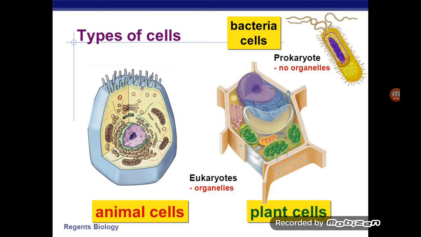How might they examine you in terms of organelles? They might say to you, a certain cell has loads of mitochondria. What will it need to do? And the answer is release energy. You might see a sperm cell that swims a lot, and it would have loads of mitochondria because it needs loads of energy to swim. You might have a cell that produces loads of protein, and it might say, which organelle does it have loads of? And you say ribosomes, because you know ribosomes do protein synthesis.